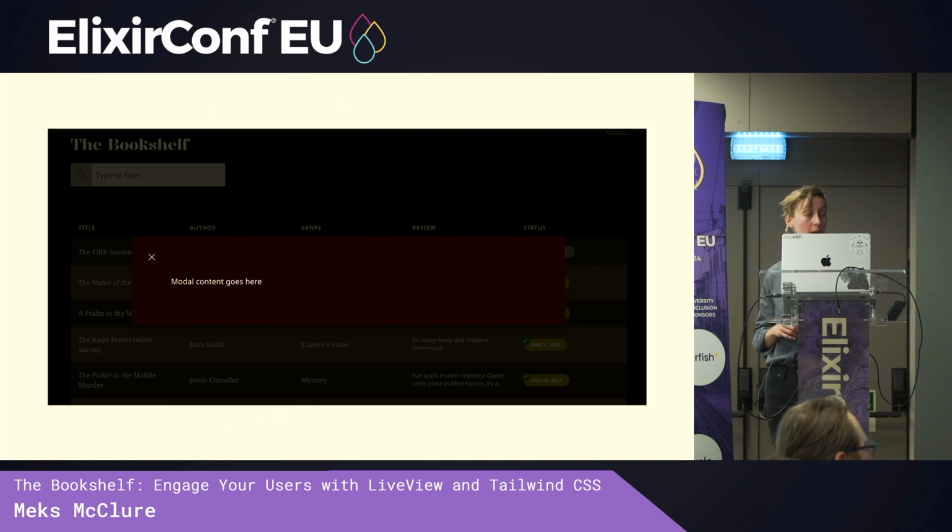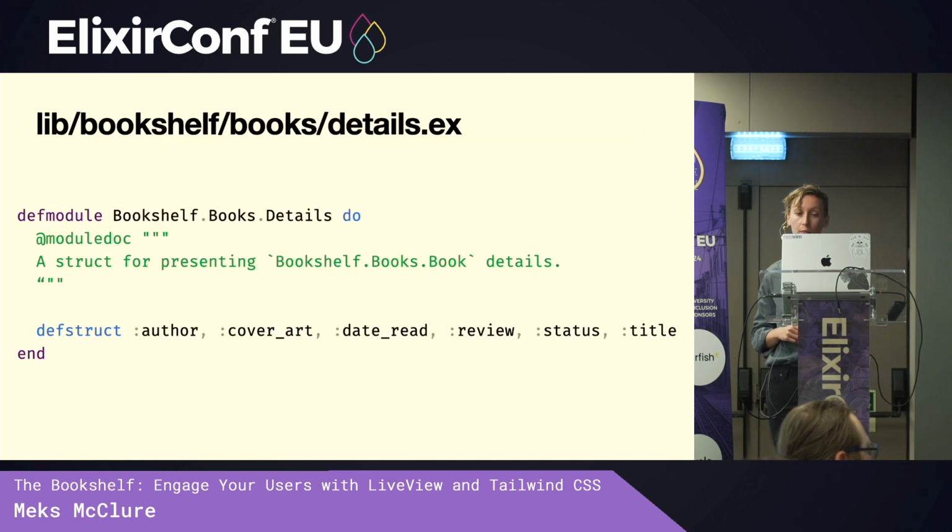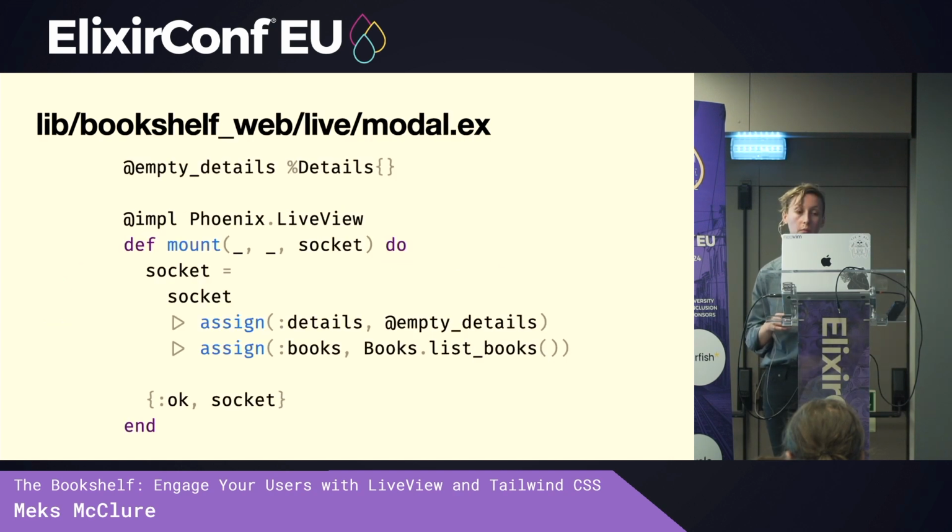With the modal styling updated, Marcy moves on to adding the content. Since the content of the modal is dynamic based on which book is selected, she decides to make a details struct that she can utilize that will have all the fields that the modal needs to display. She then adds a details assigned to mount and starts it out as an empty details struct.